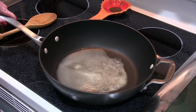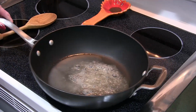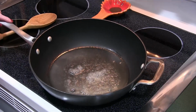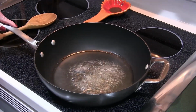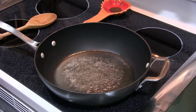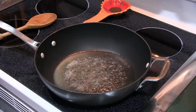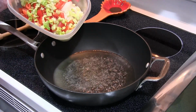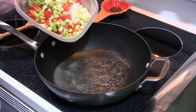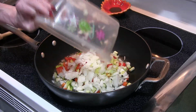Okay, we start out with 3 tablespoons of butter, and you can use oil, you can use whatever oil you want. We want 3 tablespoons so that the flour will mix in with the oil and make a gravy. So 3 tablespoons of butter. This was plant butter. And I have 2 stalks of celery, chopped fine. I have 1 onion, and I have some red bell pepper. Actually, that's half a red bell pepper because I didn't have any more.